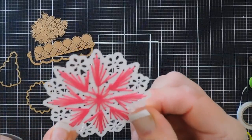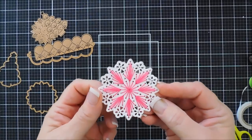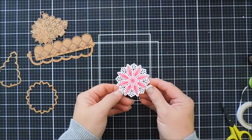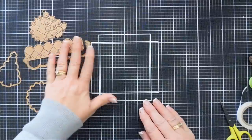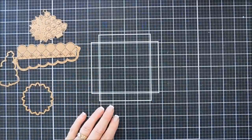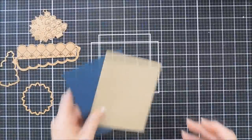It's gorgeous. I didn't do the Christmas tree or the border. I just wanted to share with you one of the sewing detail ones, but it is so pretty, guys. Now, my feeling is if you're gonna sew on a project or on a card, give it to somebody who is going to appreciate it and probably keep it, because a lot of work goes involved. I actually clocked myself and it took 30 minutes to do that.